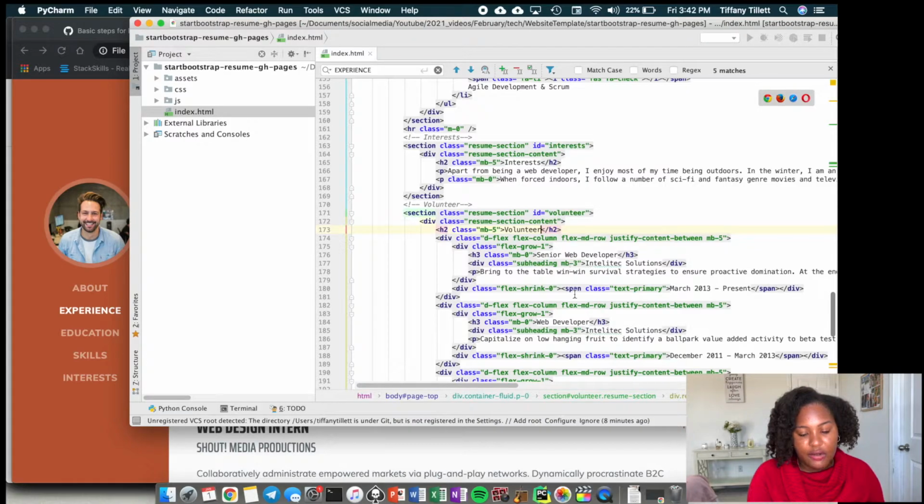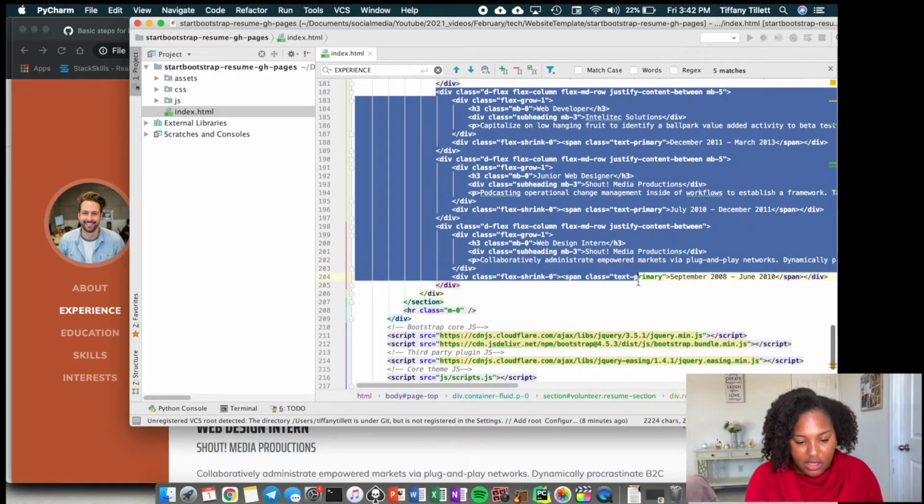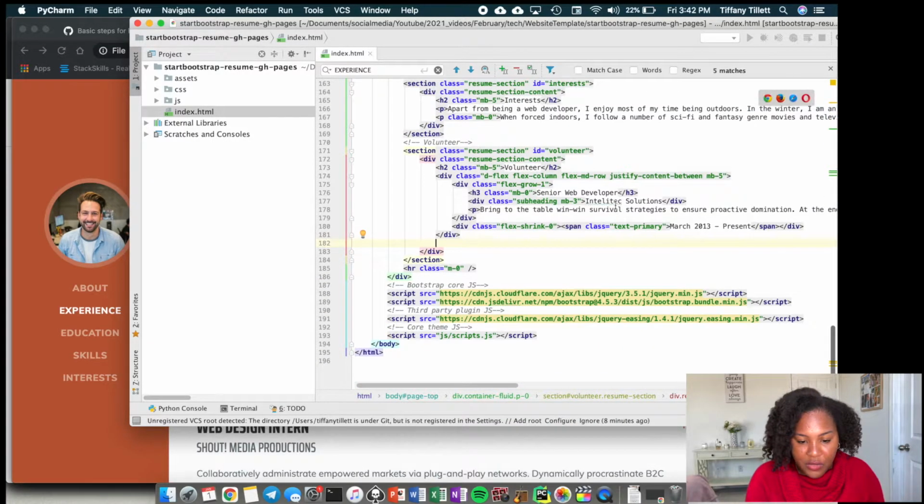I'm not going to fill in all this stuff because it's the same type of thing. We can just change it. So let's delete some of this to clean it up a bit. Let's say I volunteered at some nonprofit.